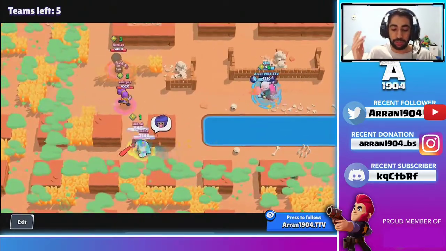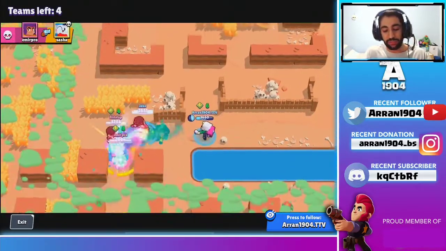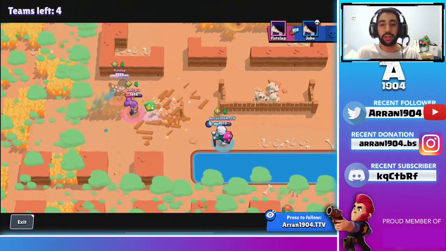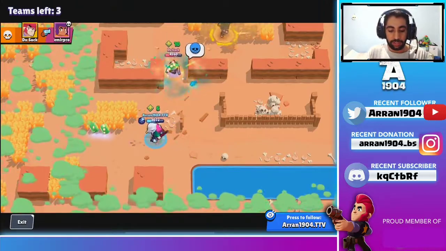As you can see here, it's more advantageous for the Shelly and the Edgar team to get the pinch. So they're going to do that. And if they go in, they're the ones who are going to be low on HP. So we're going to be able to shoot them. As you can see, oh my god, that shot right there because of Byron's new star power.